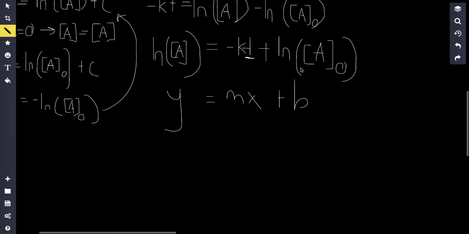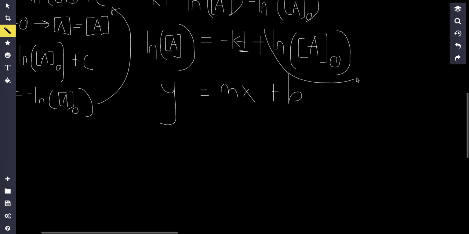And that makes sense, right? If we're talking about a reactant turning into a product, then it makes sense that as time goes on, we're going to be losing more of that reactant. So therefore, the concentration is going to decrease. And finally, initially, we start out with our initial concentration, right? In y is equal to mx plus b, this is essentially our y-intercept, aka the starting point in our reaction, where the reaction hasn't started yet. So we only have the initial concentration.